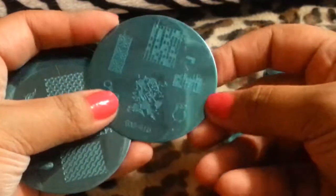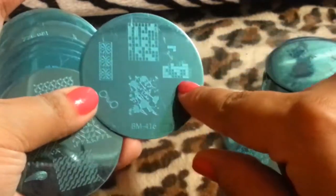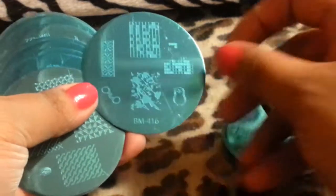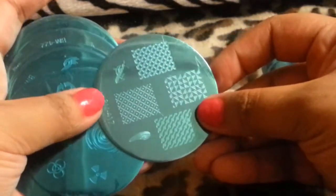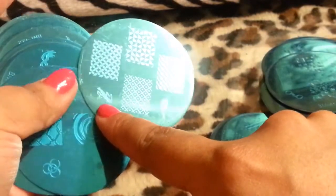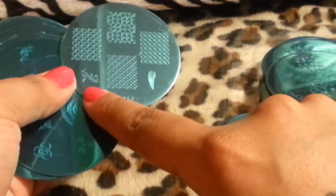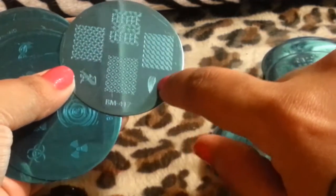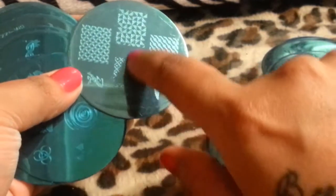This one has a penguin and Tetris on it. There's another design, handcuffs, a little splatter design — I thought that was kind of cool. This one has a bug — I'm not sure if I'd ever put a bug on mine. But this is a wing — it looks like an angel wing. Different designs.